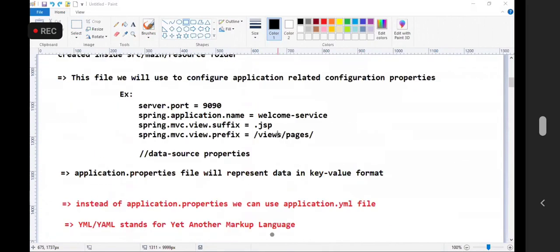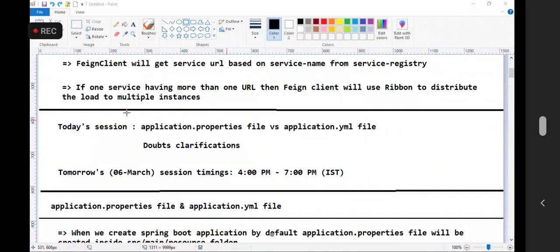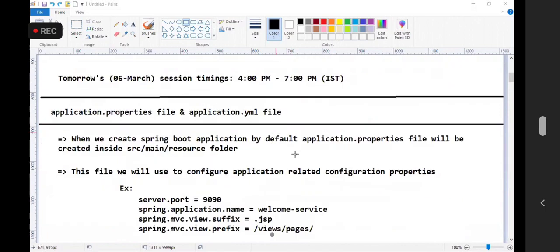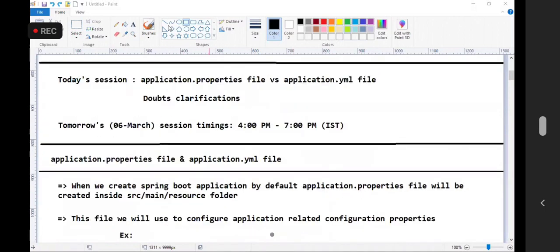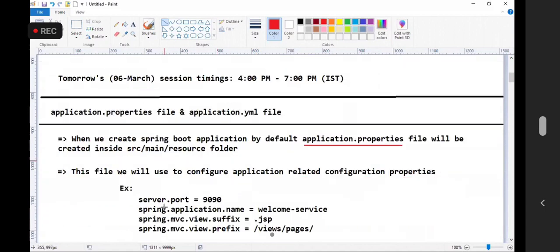Okay. In Spring Boot, whenever we create a Spring Boot application, by default an application.properties file will be created inside the src/main/resources folder.